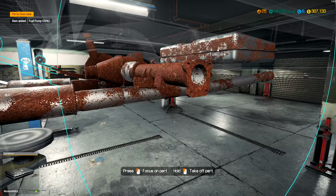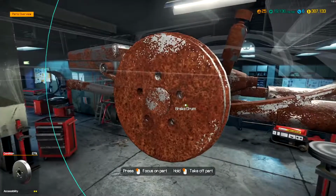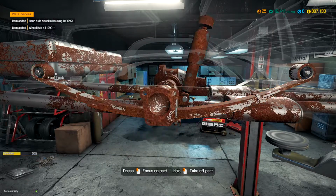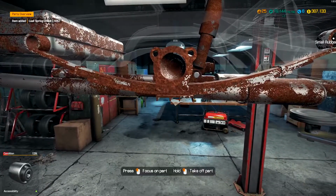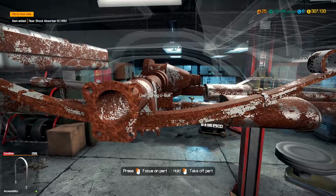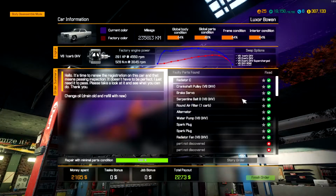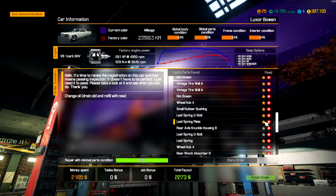I think that fuel pump might need to be replaced. What about the tank? Fuel tank is fine. Alright, let's go ahead and start disassembly on the other side. Add to our list as we go. I was right, that rear axle needed to be replaced. Still some other stuff on here that needs to be replaced that we haven't looked at yet.